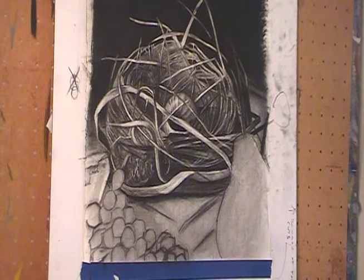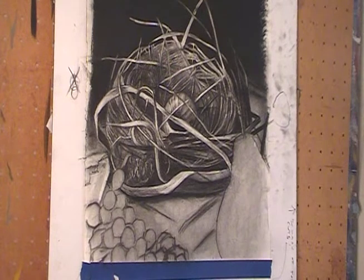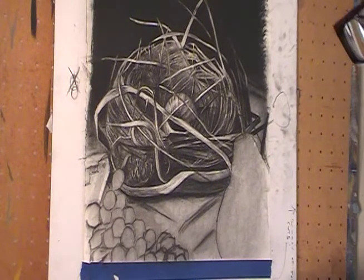And remember what I said, if you have a compositional drawing or any kind of drawing and your eye goes to a certain part of the drawing that has no relevance to your message or to the focal area, and it just seems to be a distraction, then there's probably a problem with it. So I noticed that, and as I look at the bird's nest in my drawing, it doesn't seem to work. So let's tackle that right now.